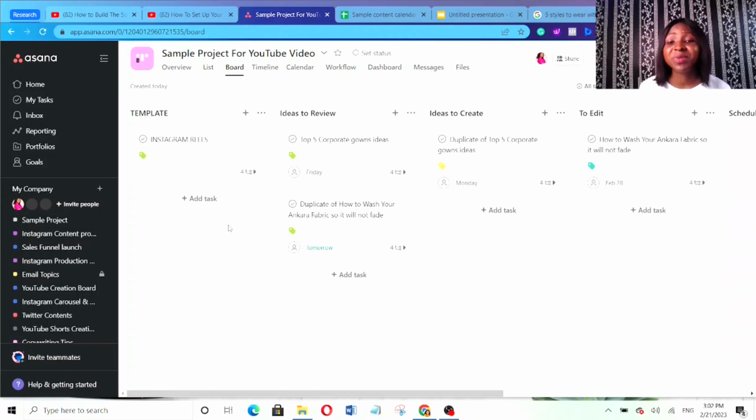So you can use this project management tool to make your life very much easier, to become more productive, because when you organize everything, it will be very much easier for you to create content consistently without burnout, because you actually organize everything just for you to take action, since you already know what to do at each particular point in time.